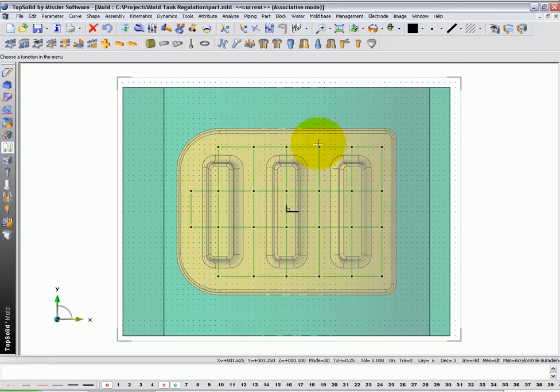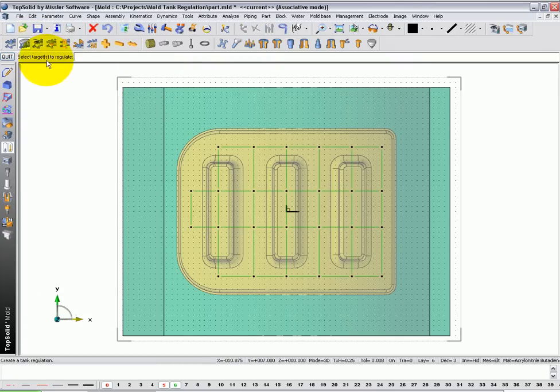The advantage of constraining the points together makes it simpler to modify them. For example, if I take my handcart and move that point, it moves all four of them, or moves those up there as well. You can add driving dimensions to any of these points to drive the whole string of points that they're related to if you like. Next, we're going to go to tank regulation.